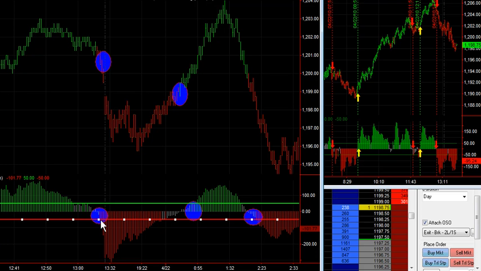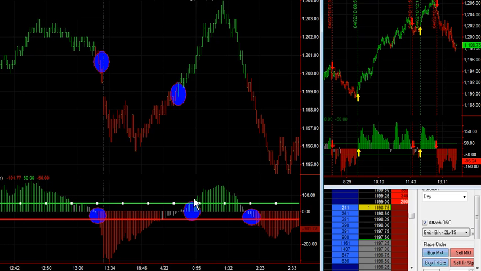This would be a sell signal short as it breaks the red bar, and those bars turn red when that happens, and a buy signal long when it hits or breaks the green bar, and then these bars turn green. Once it goes below, they turn gray, and that's kind of like a neutral transition period. So that's signal short, signal long.